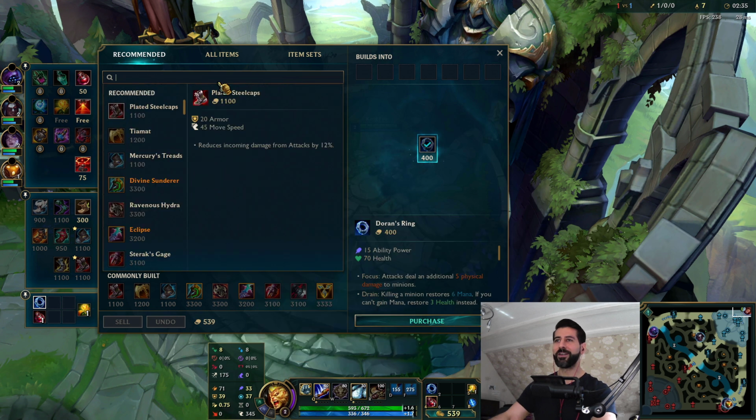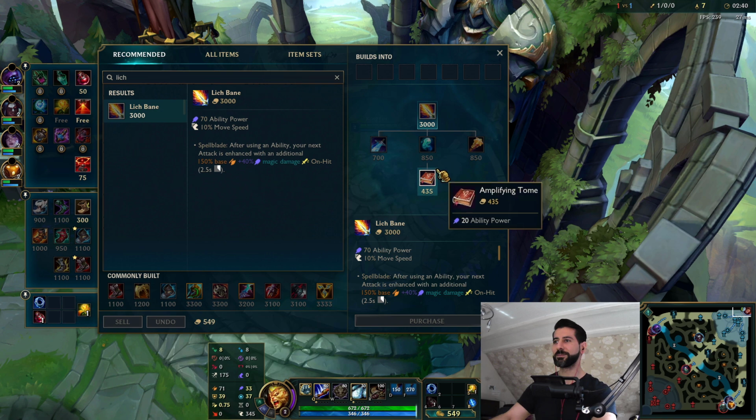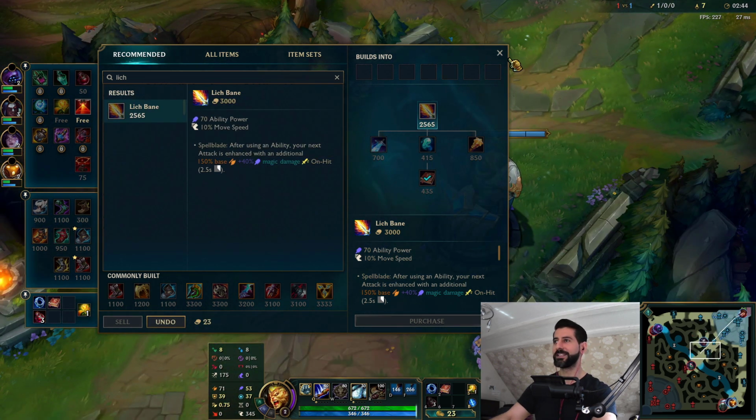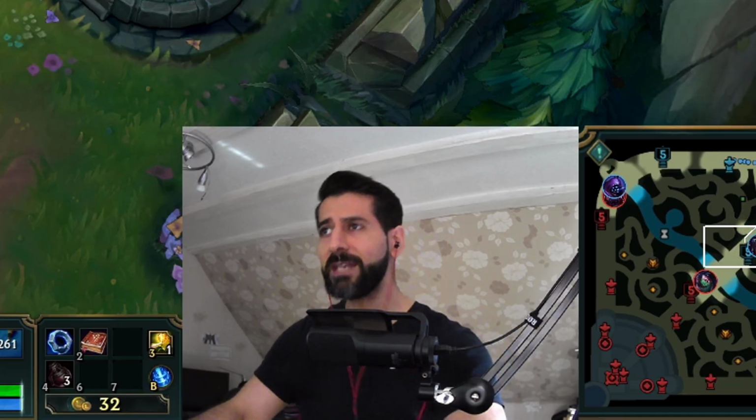So, first item will be, let's go for Lich Bane first, okay? Because I need some empowered auto attacks. And 2 health potions on top of that. And let's head back to the lane. Because we are getting fame. Because this is not lame.